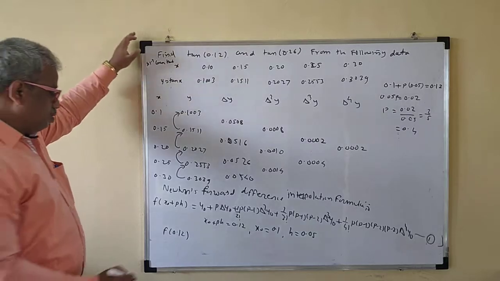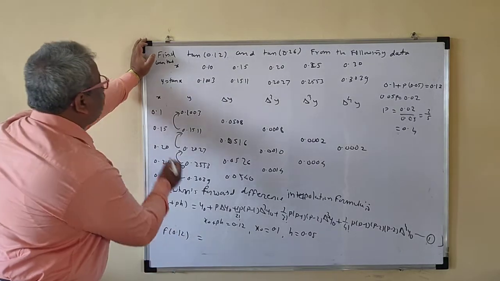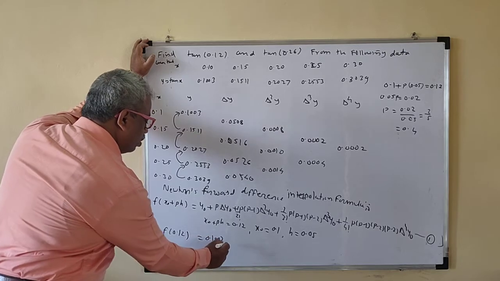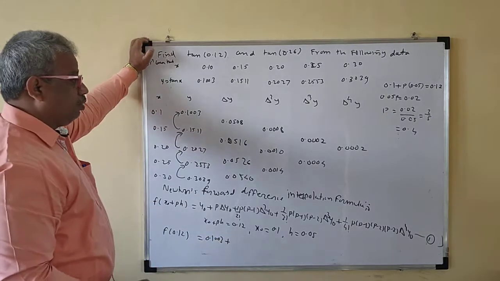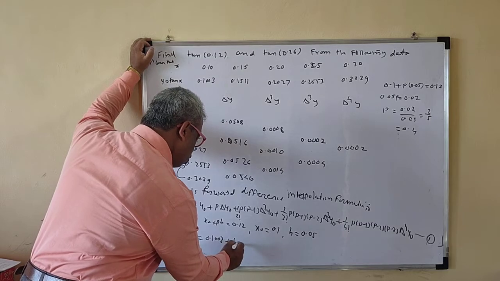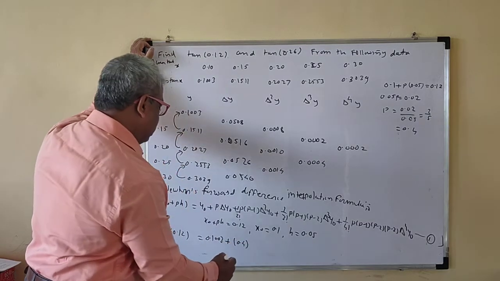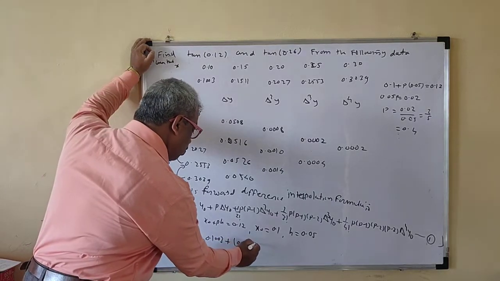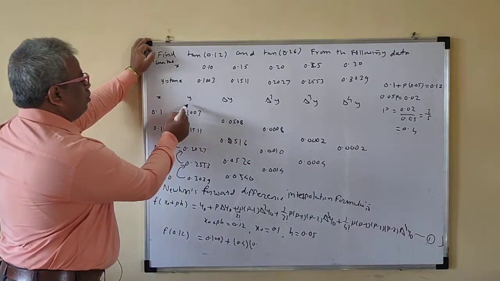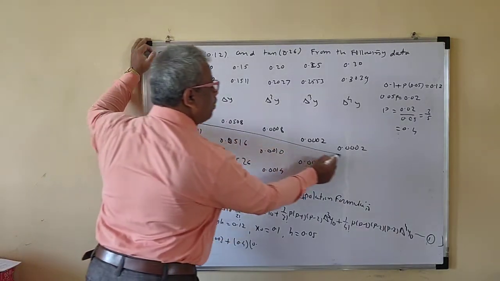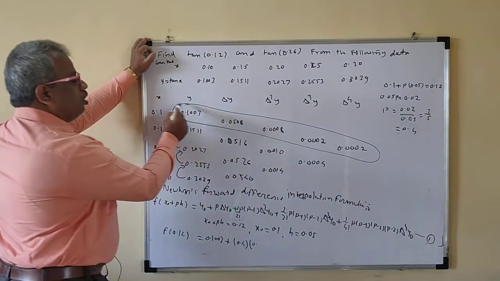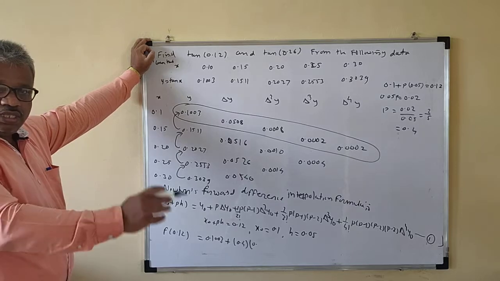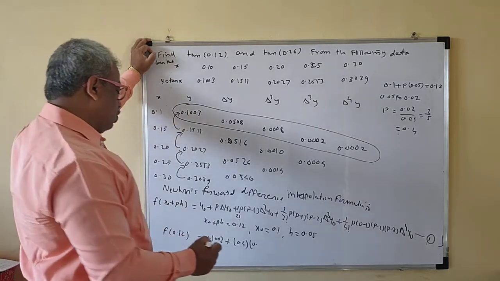So it is equal to y naught. Y naught is the first value, which is 0.103 plus 0.4. Okay, so I will write 0.4 in the bracket and this value in the bracket. Then y naught is what? You have to take this upper value. You have to use these upper values only. Okay. So this will be what then?